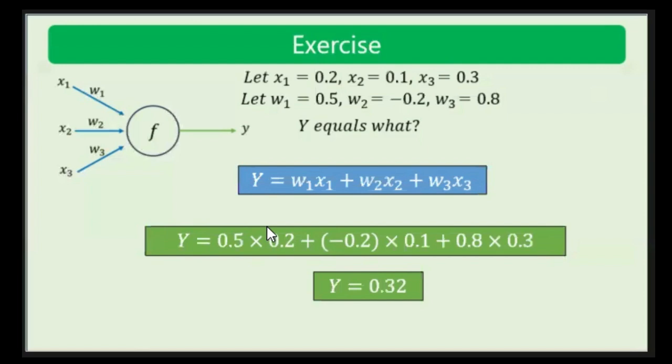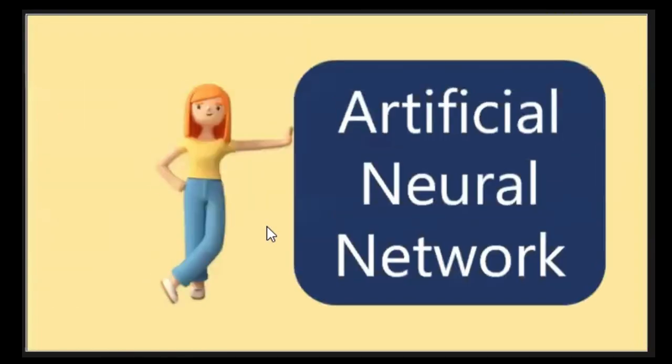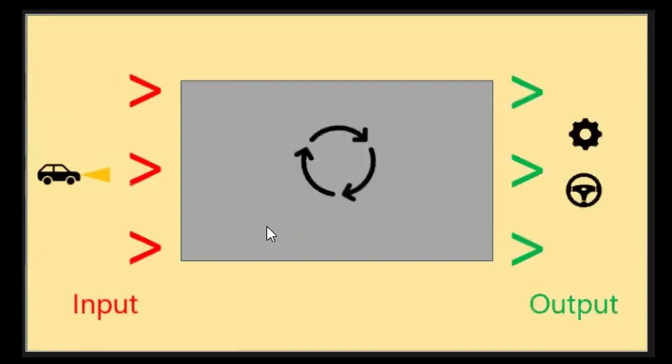But in a neural network layer, this will be given as an input to another neuron, right? You get it? So multiple neurons are connected. So this is a single mathematical neuron. But we can't do anything with this single mathematical neuron other than a small curve fitting, right? So now we come to the artificial neural network. We have seen a neuron, a single neuron. Artificial neural network means basically we are going to have multiple inputs, right? And we are going to have multiple outputs.